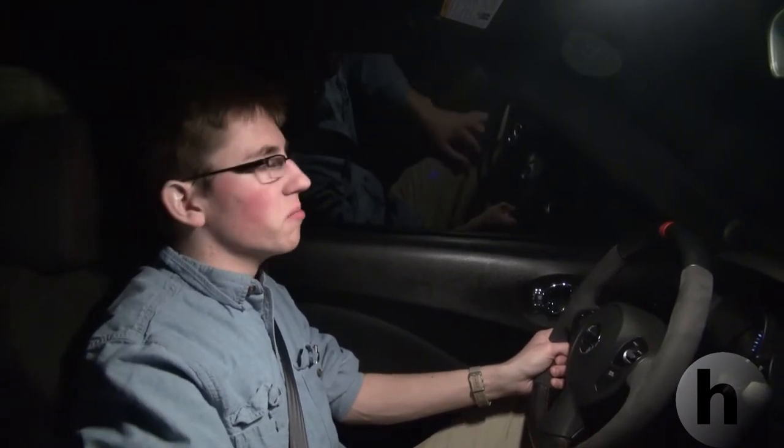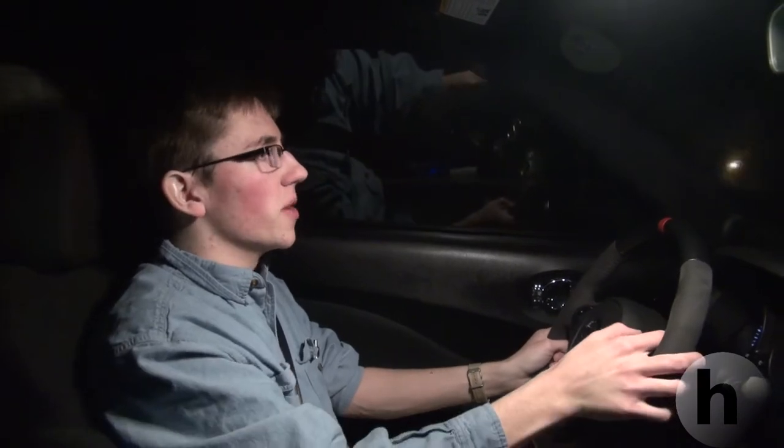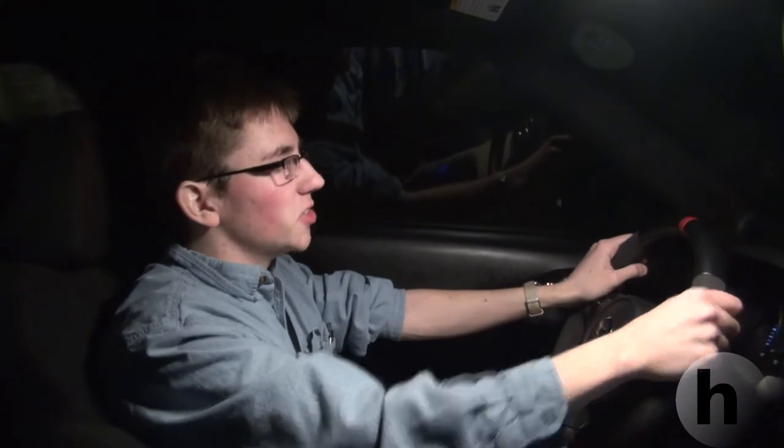Interesting point, actually. This car has a 0 to 60 of 7.8 seconds, which is exactly the same 0 to 60 as the NB Miata. A little bit more horsepower because it's a little bit more weight, but just interesting that the performances are the same, and yet this has got stripes, it's got serious tires and black wheels and a sport mode. There is another version of this car offered for the American market. This is the Nismo. The other version is the Nismo RS, and that comes with Recaro buckets, which is just stupid. These are more than grippy enough. What about the Juke-R? The Juke-R is another option if you're stupid.